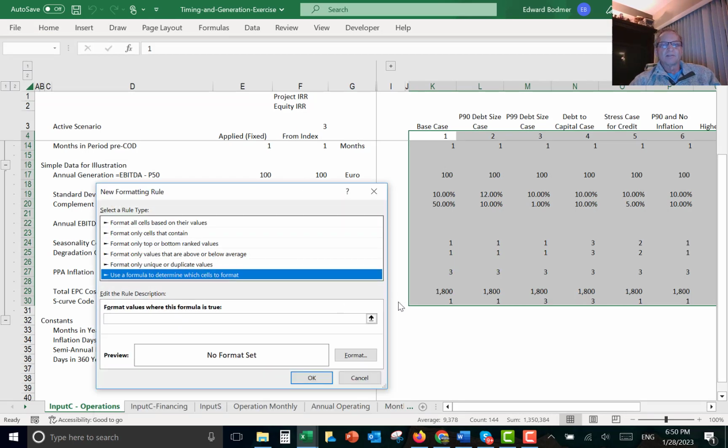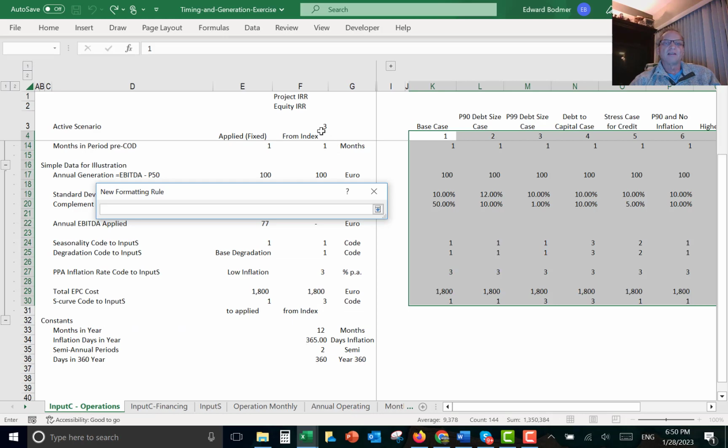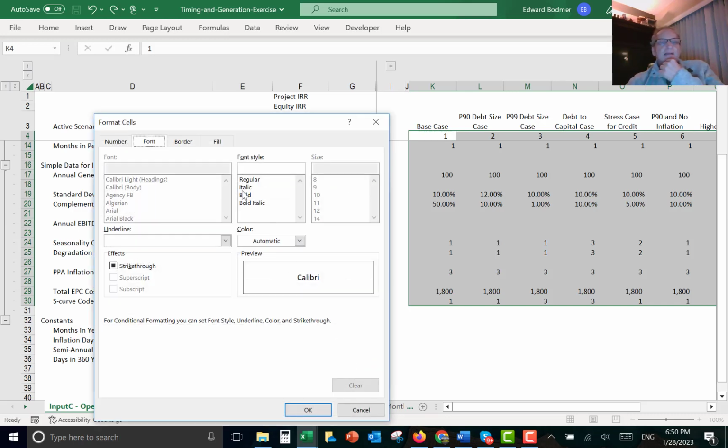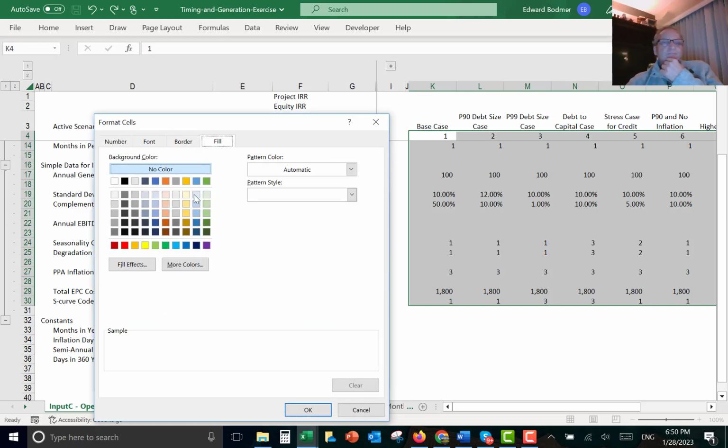And then you go to use a new rule, and you click on this and leave it with the F4. Leave it with them both fixed. And on this one, you press the F4 just once, because you want to lock in the fourth row, but leave the column flexible. And then you just go to the format, and we'll fill it.